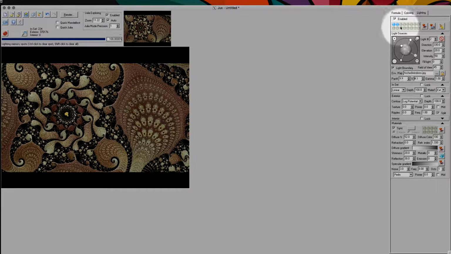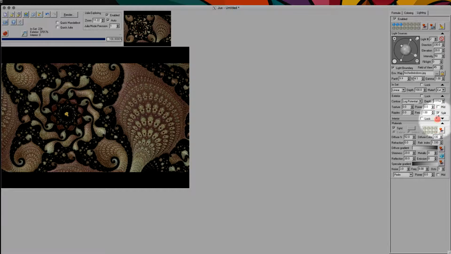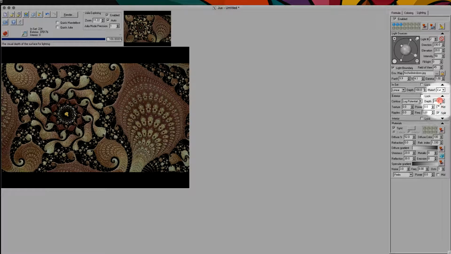I'm going to save this again because I did slightly change this. Have a look at the exterior depth. Really the whole lighting thing is a combination of all of these boxes. I mean, you can get away with that. I was happy enough with it the way it was.